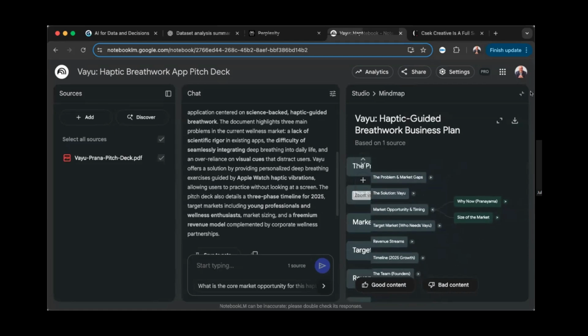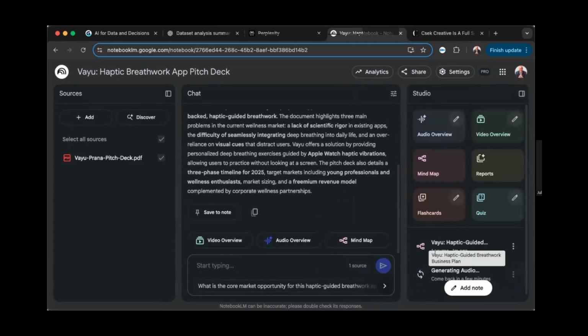I actually love the audio version of it. You'll see it's going to come up here in a second. It creates a podcast with two voices that talks about the data that I uploaded. It can be a 20-minute or 50-minute podcast, and I have a whole playlist on Spotify of these podcasts that I've created using NotebookLM from documents. Because I like looking at reports, like trends in AI, I put it in here, create a podcast, and upload it into a Spotify playlist, which is really cool as well. Now I use it more for testing purposes. I play around with these tools. It's not an application, but yeah.